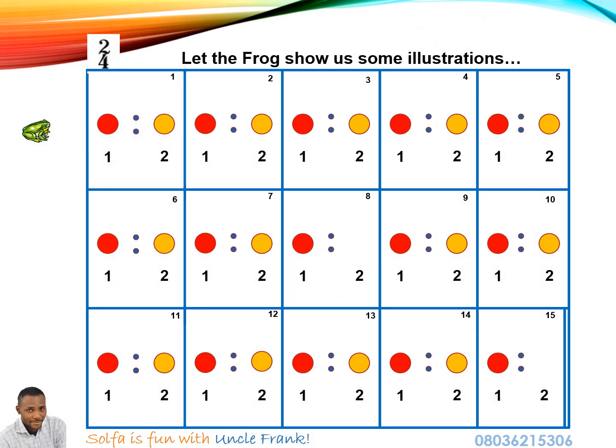Let me introduce another slide for you to see how Mr. Frog will jump in a continuous manner. Just have a look at this slide. You see the bars, the measures, numbered 1, 2, 3, 4, 5, 6, up to measure 15. So we are going to allow Mr. Frog to jump on these oranges for you to see the distance it maintains. So let's have a look.